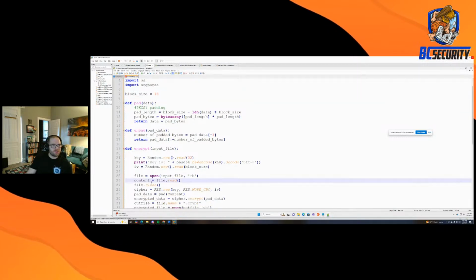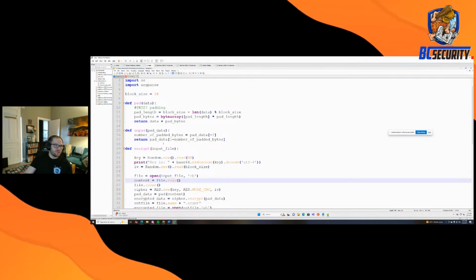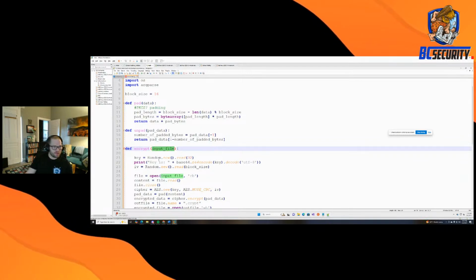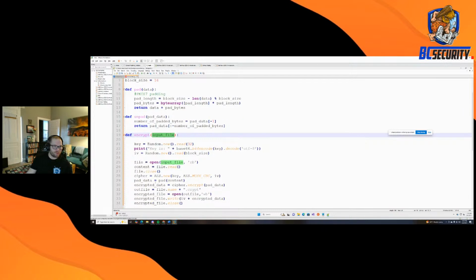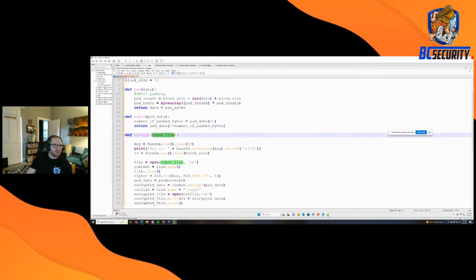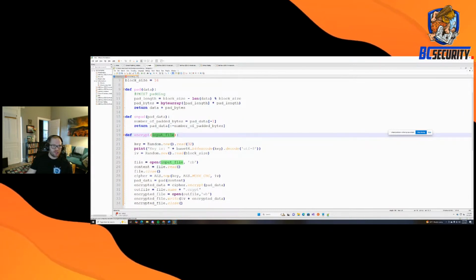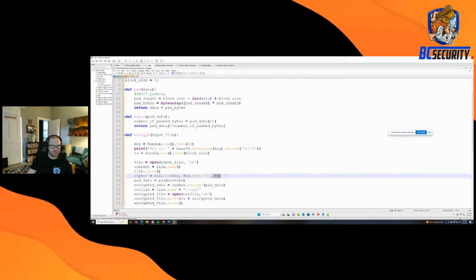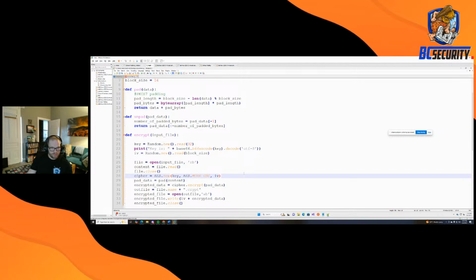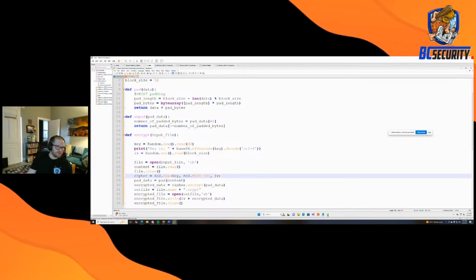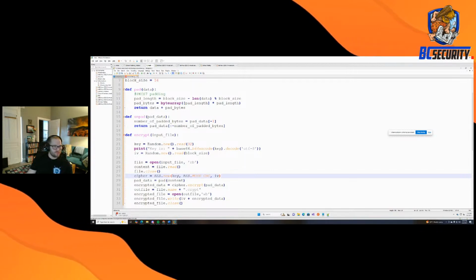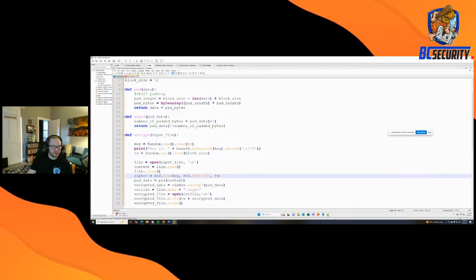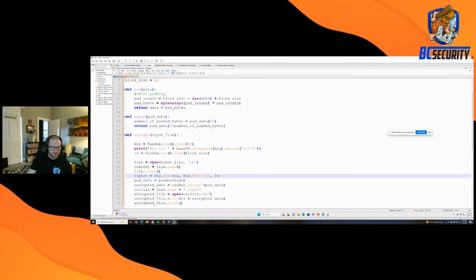So all we're doing once we do that is, right now, we're going to pass it in an input file. It'll open the file, read all the data in the file, and then close the file. It will then use our AES key mode with our initialization vector to create our cipher for our AES object for our encryption.